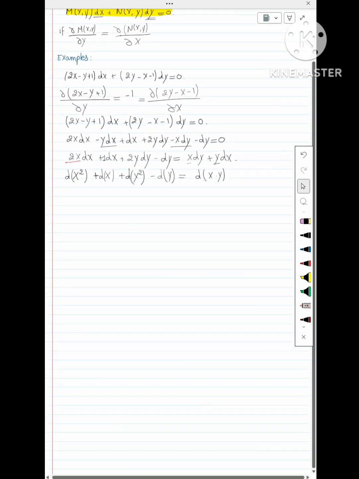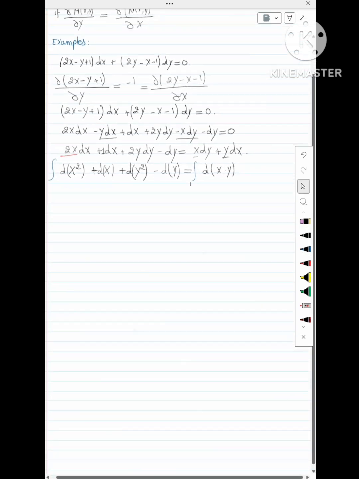We are not going to get some complicated function from this side. It's going to be clear, I think. You're going to see it. And in this step, we just need to integrate both sides to get our equation.